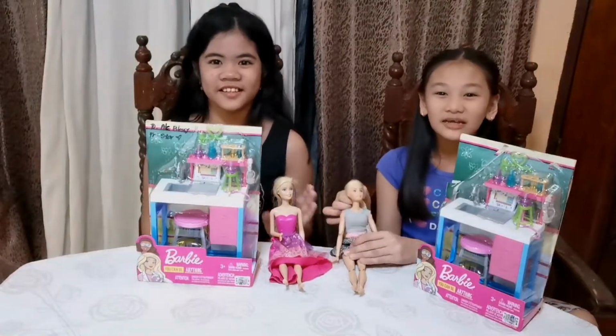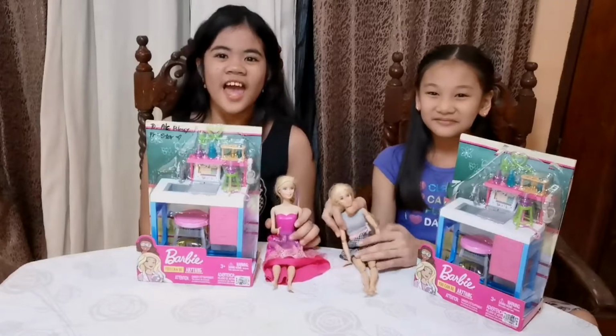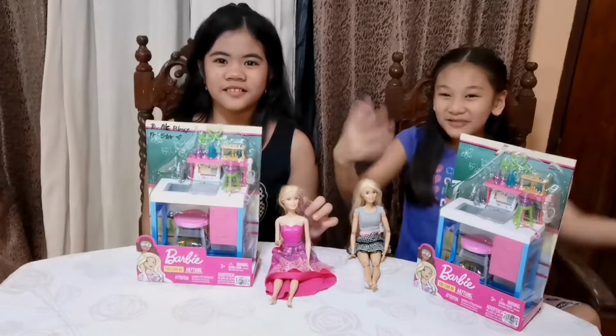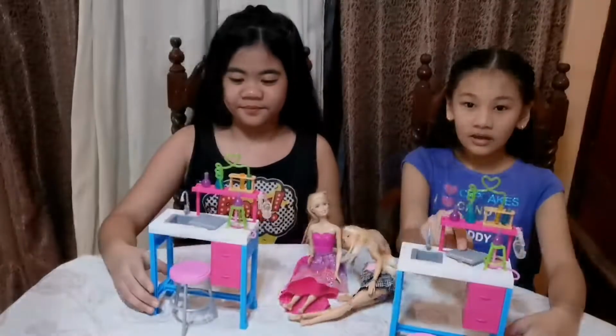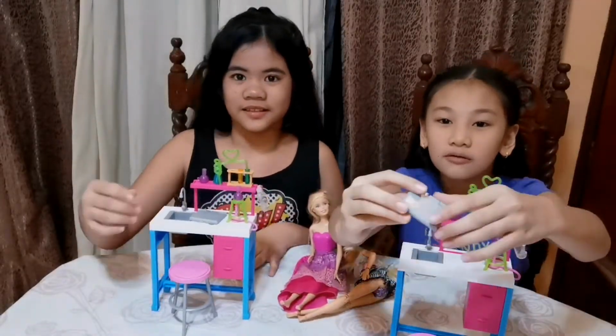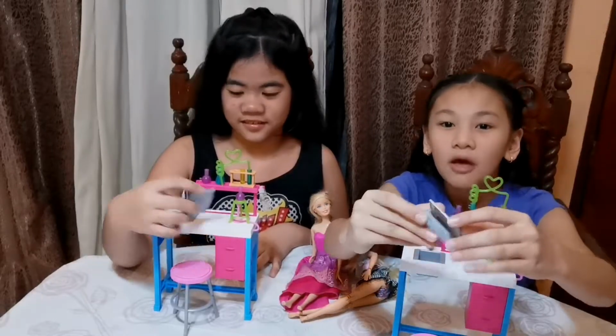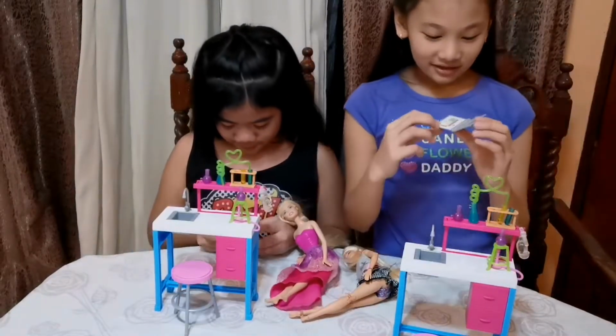I also have my gymnastic doll with me. And I also have my Princess Barbie doll. Let's play! And there's a laptop you can close and open, just like a real normal laptop. But it doesn't light up like a real one.